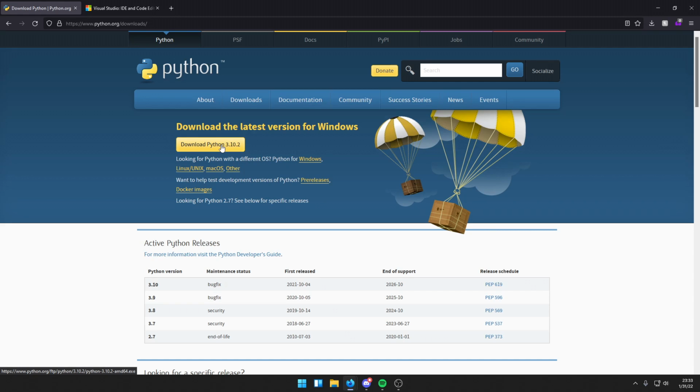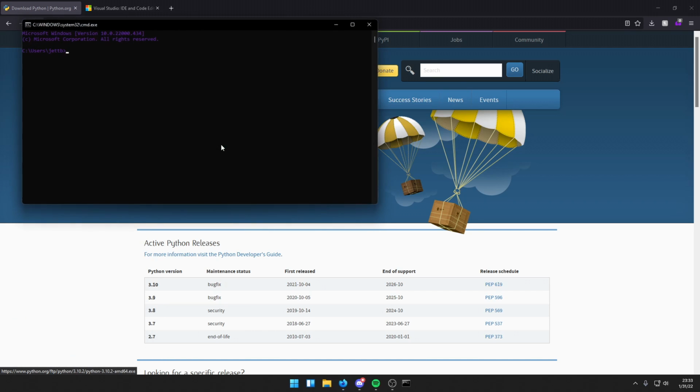It may ask in the installer if you want to add Python to PATH, P-A-T-H in all caps. Click that option, and let the installer do its thing. You'll know you have it correct if you go into your command prompt and type in python, or python3, and you'll see Python and then the version number.